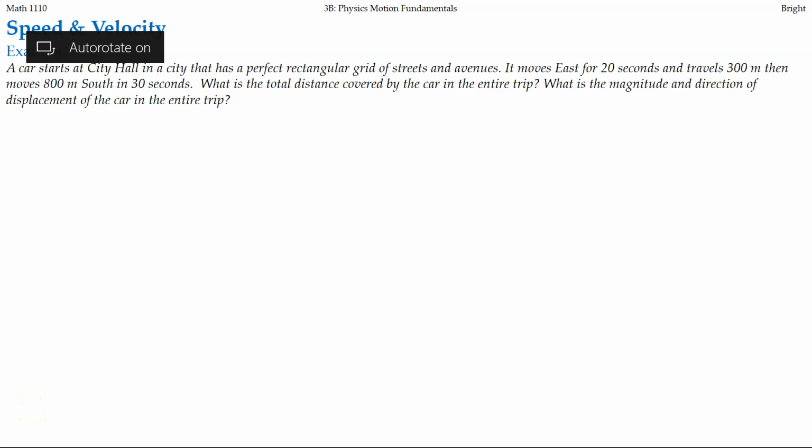In this next video, we're going to look at another physical concept that is related to distance and displacement. At the beginning here, an example is given, and I just want you to look at the distance and displacement. So pause the video, try it out, and when you're ready to see the solution, resume the video.